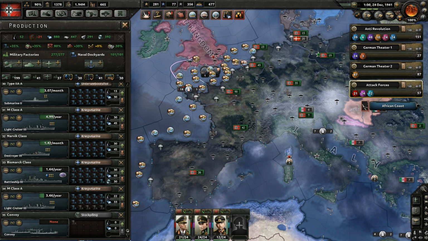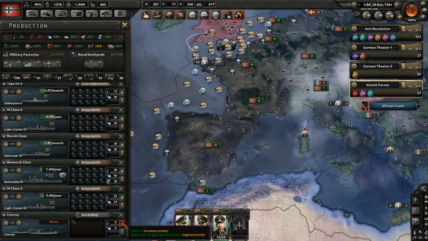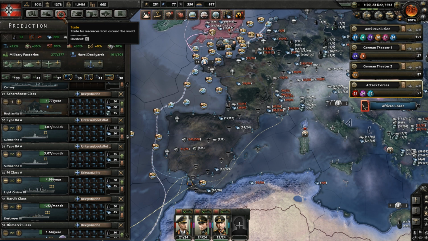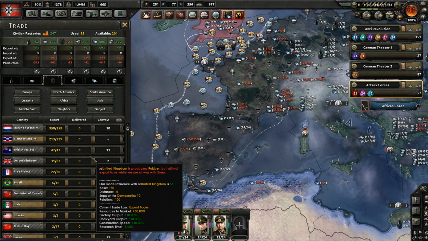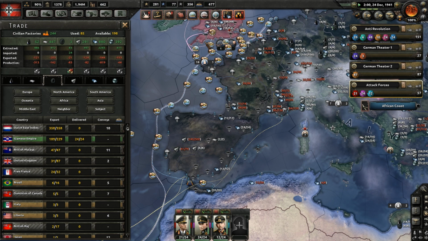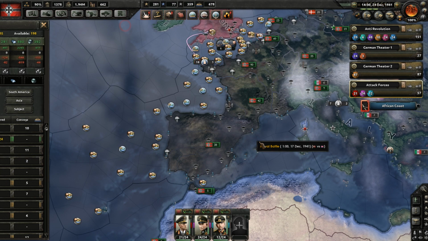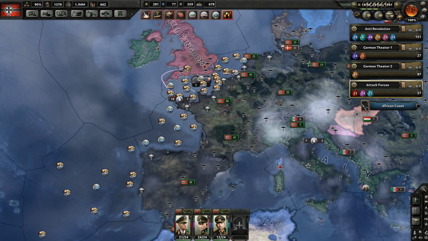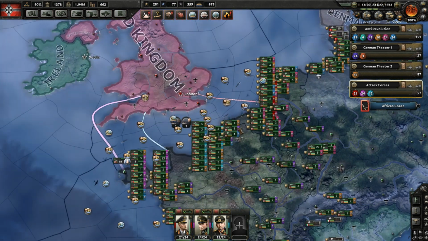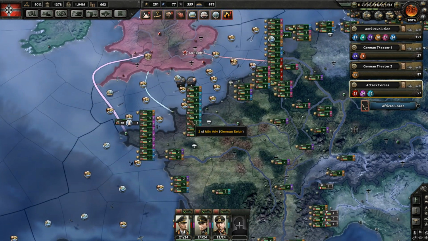Naval, let's bump that up to the top. So the next one we start doing is that in the background. Now, can we trade for a bit of rubber? Siamese, let's just go for it. Let's go for 2. Let's go for 3, actually. It'll take some of our supplies, but that will be nice. We get that running. Yeah, we may lose some ships on the way, but that rubber will help us to improve the number of fighters that we can actually produce and the rest of the support equipment.